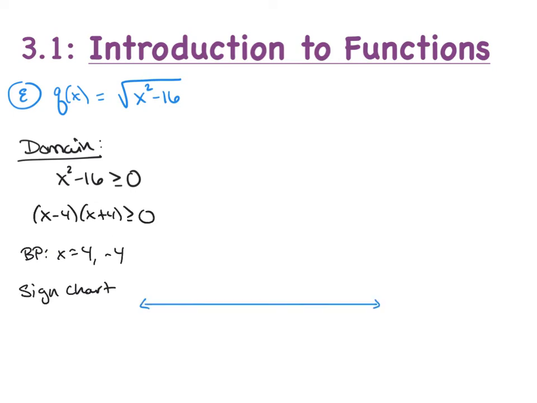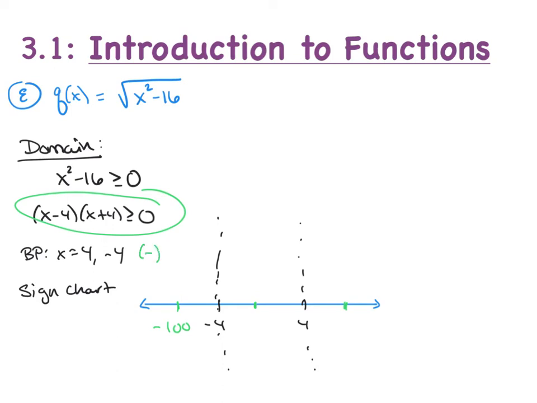So there's our number line. We're going to plot x equals negative 4 and positive 4. We're going to make columns, and we're going to pick values in each of these columns and see if we get true or false. So we might pick negative 100, plug it into our inequality, and we'll get negative 100 minus 4 is a negative. Negative 100 plus 4 is also negative, and yes, that is definitely bigger than or equal to 0. So our first interval is true.